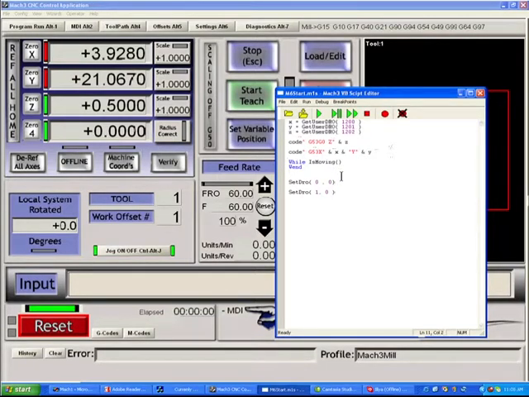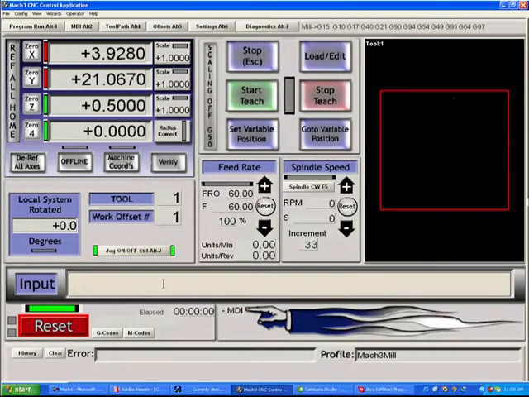This is a while wend loop. A while wend loop based on is moving tells the system to stay here as long as previous commands are executing. When they're finished executing, then execute on into the program. So now this script is going to read the tool change location, execute the commands for movement, wait while it is moving, and then zero the X and Y. Let's save this by just pressing this save button, and we can exit the scripter.